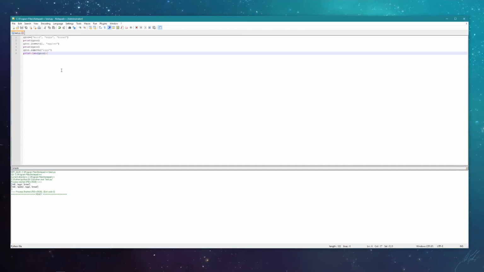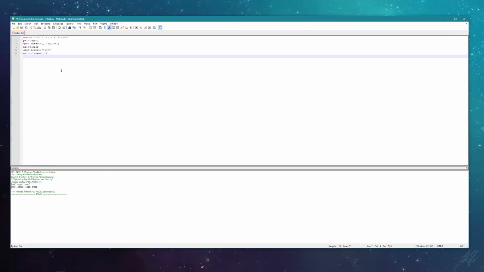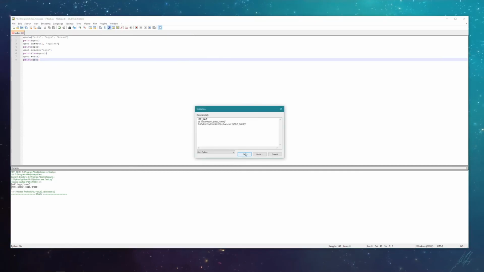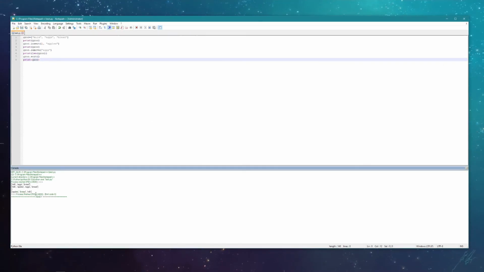Lastly, we're going to sort our list, and you can probably guess how we're going to do that. It's going to look like this, groc.sort. We won't need to put anything in the parentheses, but we are going to add them. And then we're going to print that list, groc, and run. And now it has alphabetized it for us. It's gone from being milk, apples, bread to apples, bread, milk, A, B, M.